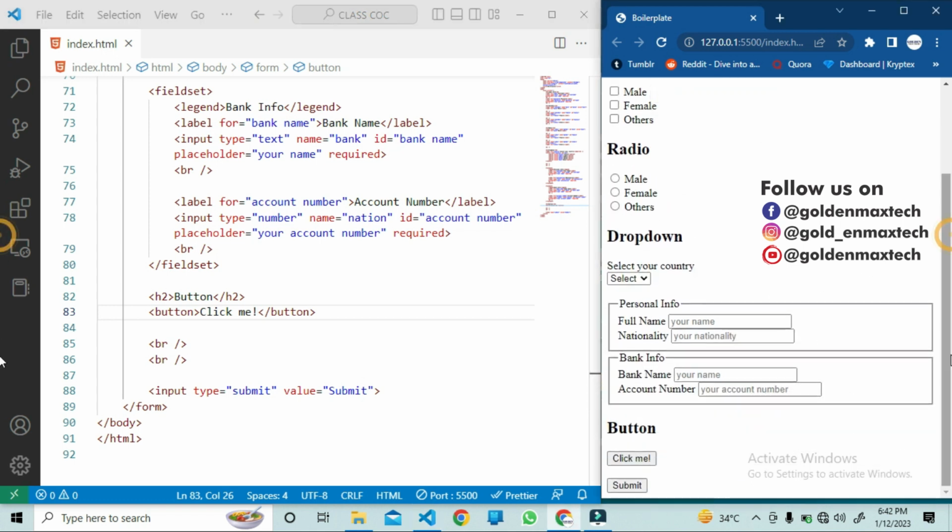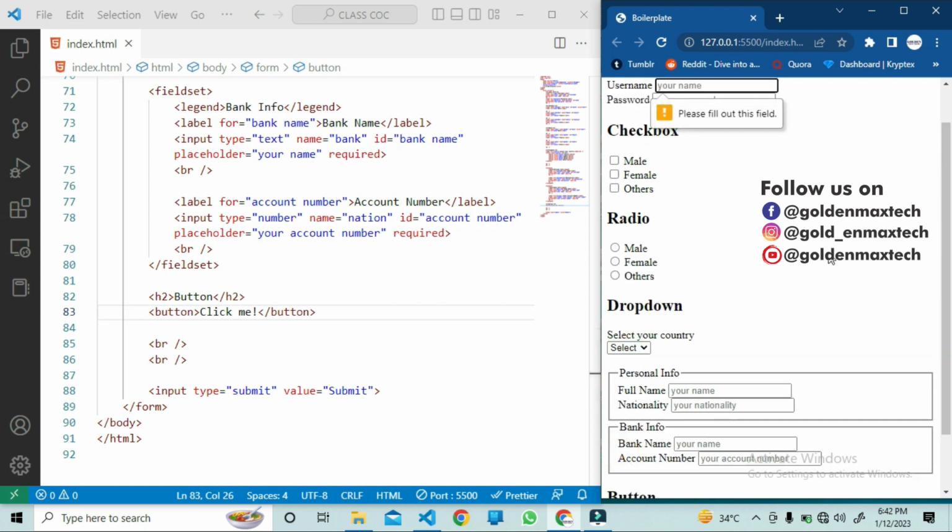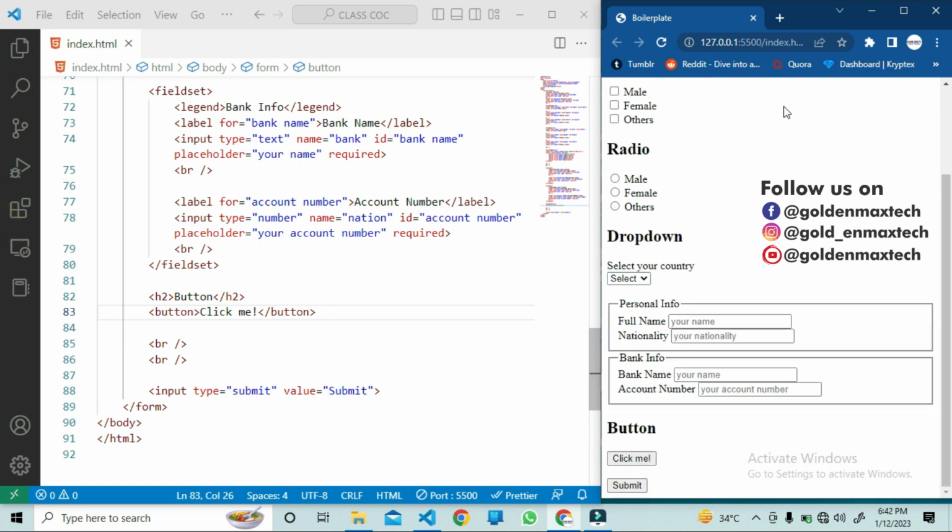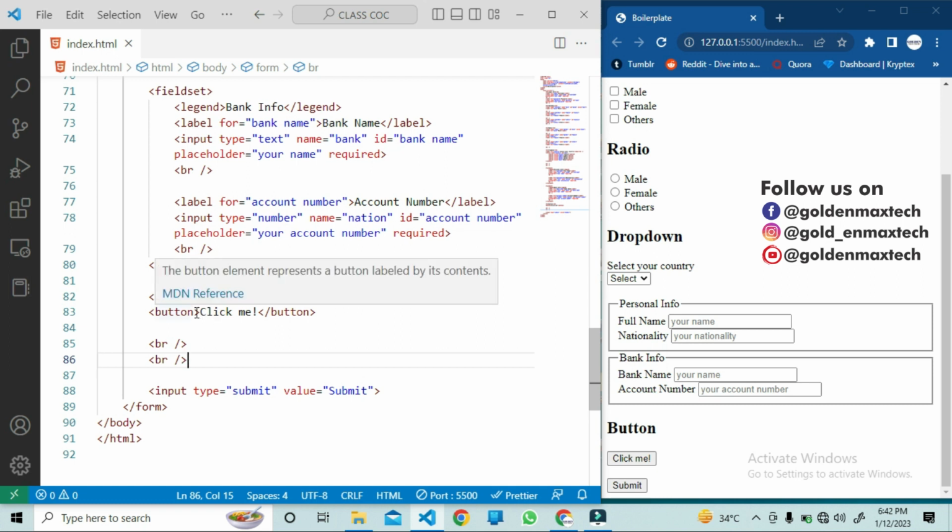It looks like the submit button, but when I click, yes, it is still going to trigger the same, because it's within this form. It's within the form, so it's going to attempt to submit the data in the form. But there is something very quickly I'm going to do here, which you may not actually understand, but it is a kind of JavaScript. It's just a JavaScript attribute, that onclick attribute that I want to add.